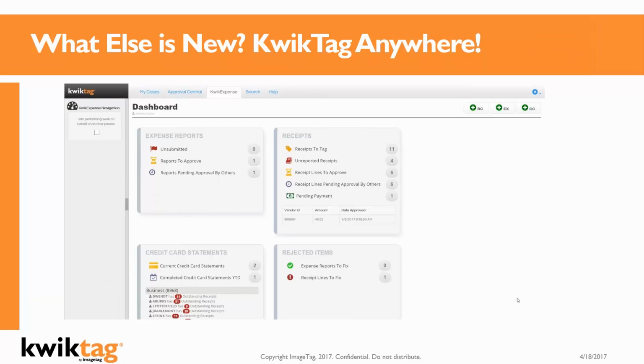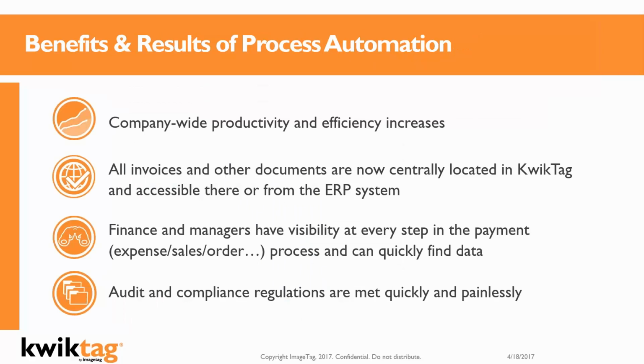Also, a quick sneak peek into what's coming next for your view for expense management: we're soon going to be introducing this dashboard that is going to be responsive design, anytime, anywhere, built for any device, any browser, so that whether you're on the go or in the office, you can see the status of all of the expense reports and/or credit card statements, if you use multiple within your organization. You'll be able to access them in a real-time environment and be able to code things, tag things, approve things, report on things, all from a very quick, easy online user interface.